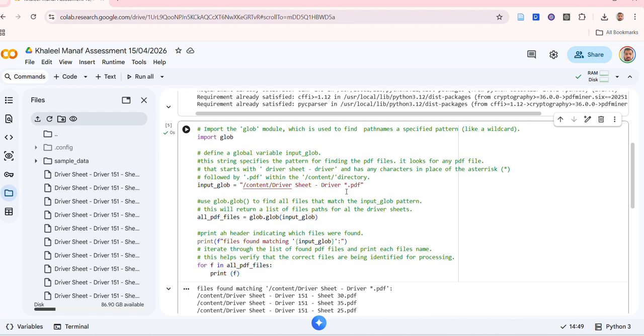Glob is mainly just to find a pattern, a unique style of name, a pathway name. It doesn't have to be exact, like driver sheet, where the numbers have changed.